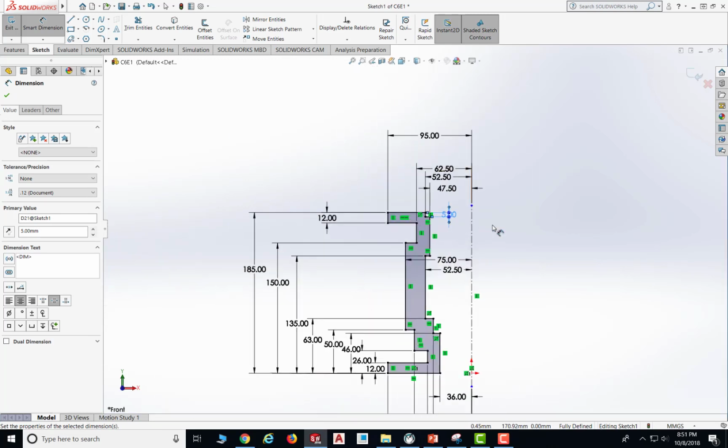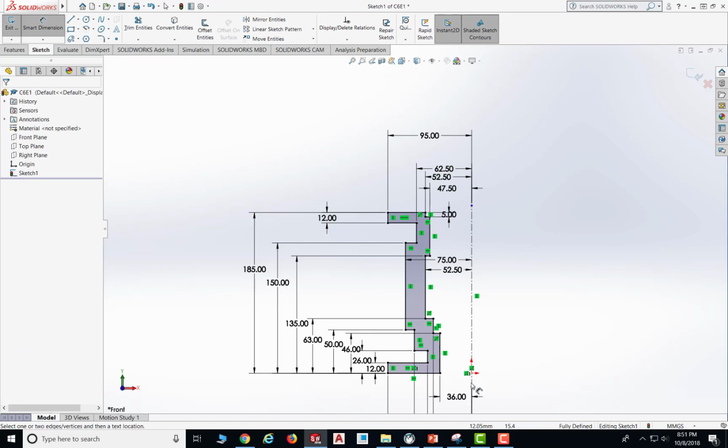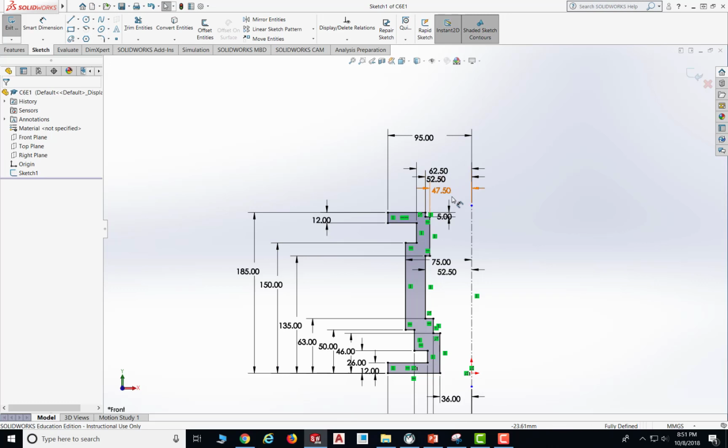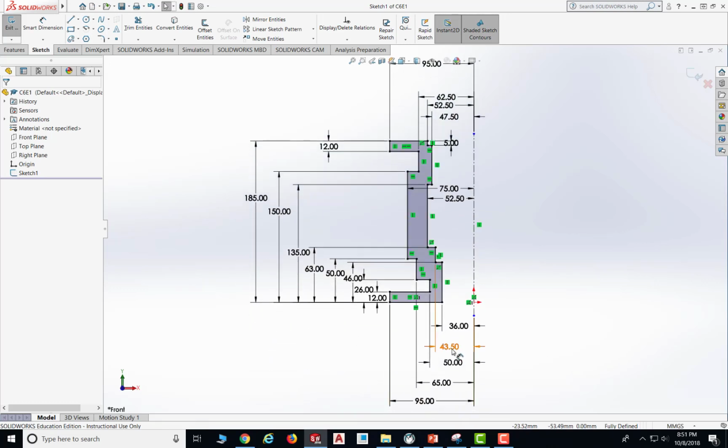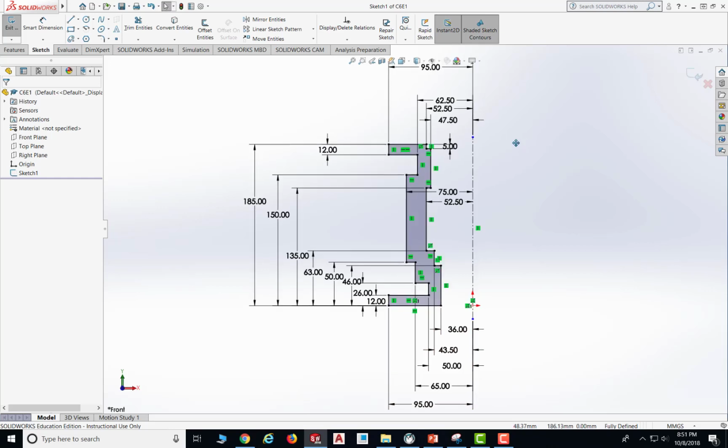Okay, so they are all black except the center lines, and we don't worry about the center lines. Let me put the dimensions a little bit better so you can see them. So these are all the dimensions, if you wanted to take a look. After that, we're finished with the sketch part. They're all closed, all dark. Now we are going to do revolve.